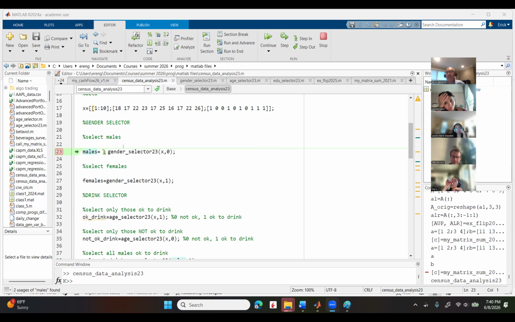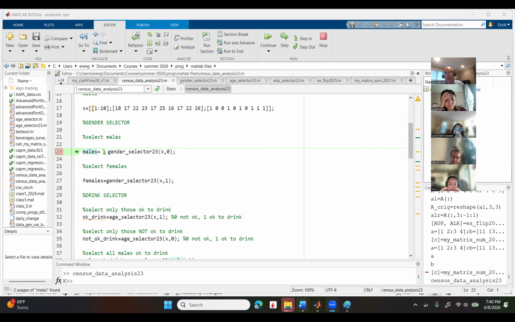Tell me one thing, guys. The only thing that changes here is the gender, right? I can do this program, guys. I can do the select males. I can do it here. I can do select females. But you see that there's going to be a kind of redundancy because the code is exactly the same. The only thing that changes is the gender. So that's why instead of creating a program inside this main program just to keep it smooth and simple, what I have done is I have created another function that is called gender selector 23.